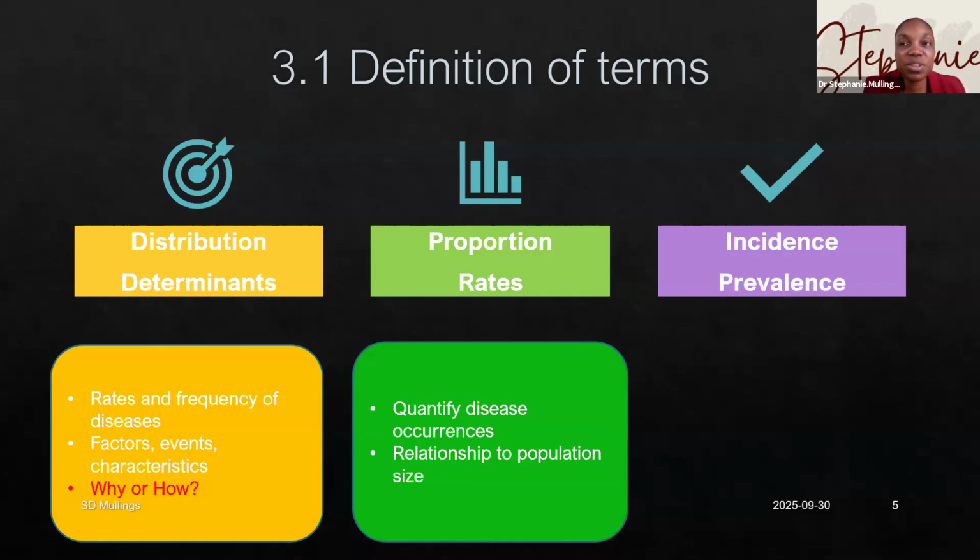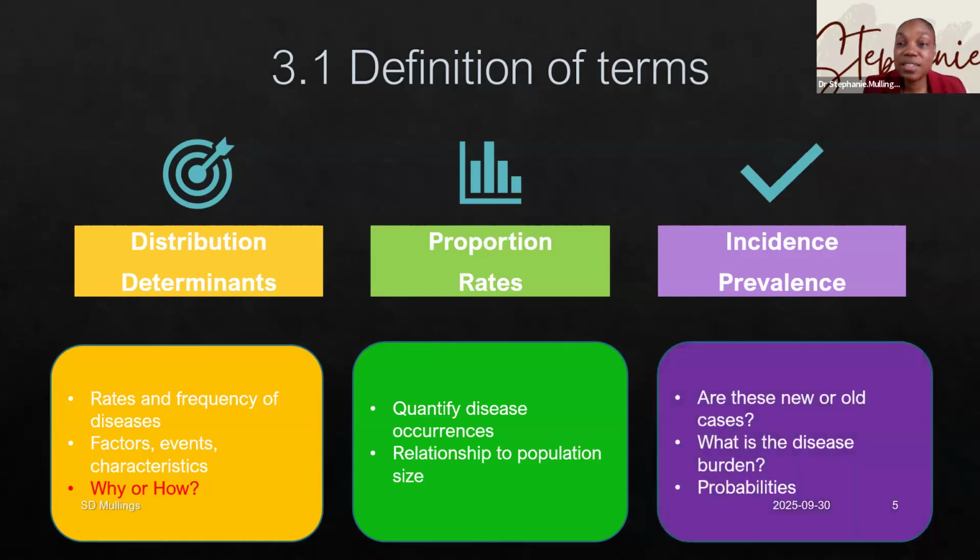In terms of the proportion or rates, we are really quantifying diseases. So in terms of the measures of occurrence, it's really a way to present a quantitative representation of the data, of the findings that we would have had, the number of deaths, the number of illnesses as it relates to any particular illness. We're looking at relationships in population. So is it that we have a large population and therefore we're having this particular illness, especially if it's something that is contagious, or is it because of lifestyle? So we're looking at the relationship between illnesses and the outcomes.